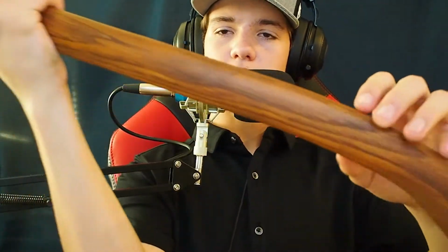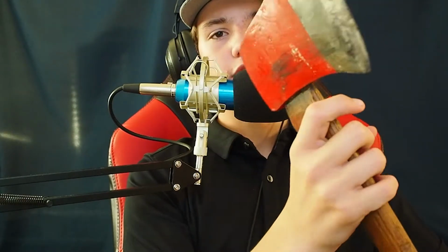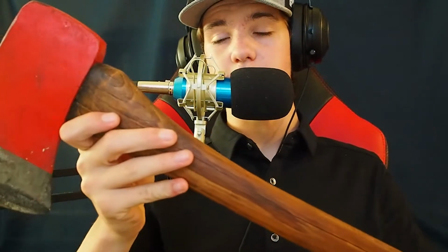So, for this first video, I've restored this axe. This is it restored, obviously. Now, don't worry about the head, how dirty it is. I accidentally rubbed it up against the four-wheeler's wheel, and just got a bunch of tar on it. But aside from that, it looks really good, especially for it being my first ever restoration of anything.